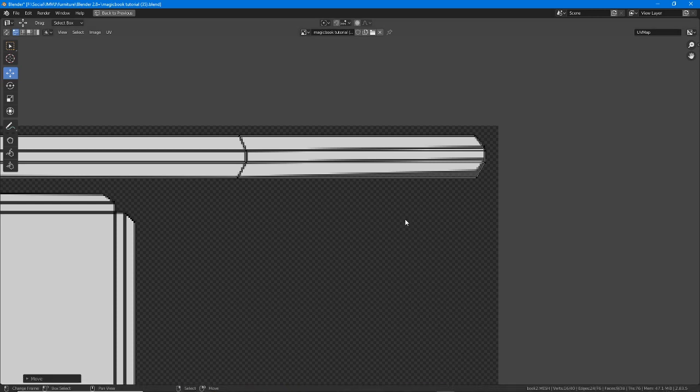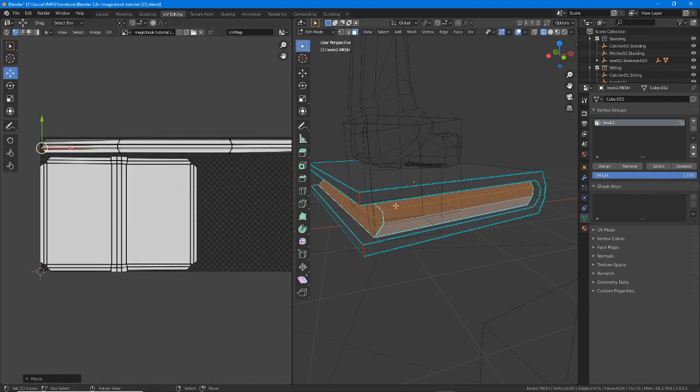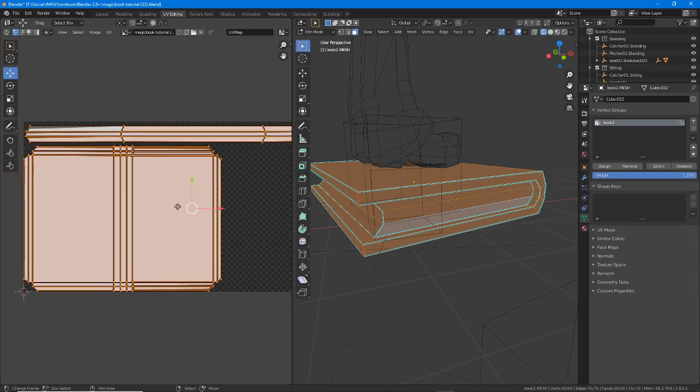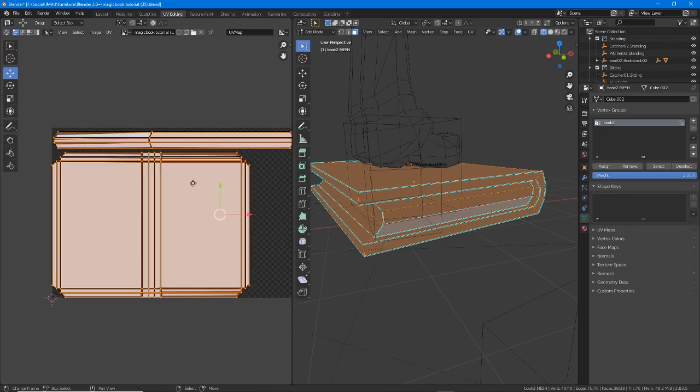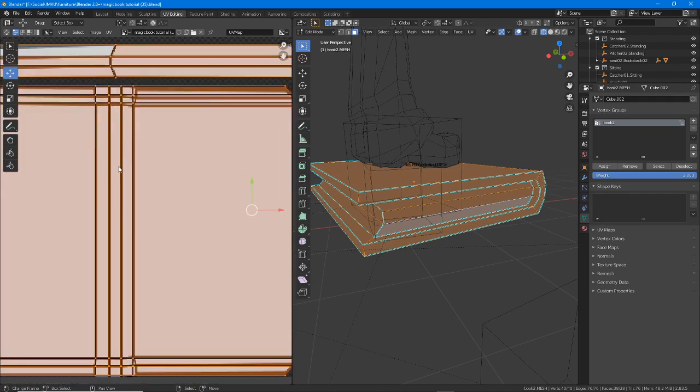So control spacebar, minimize that. So let's take a look at the whole thing, select all. That's a bit of an improvement.